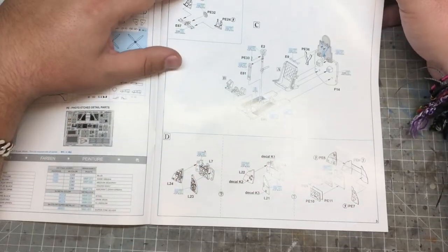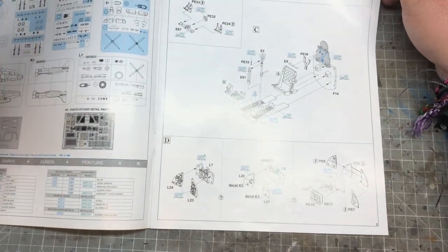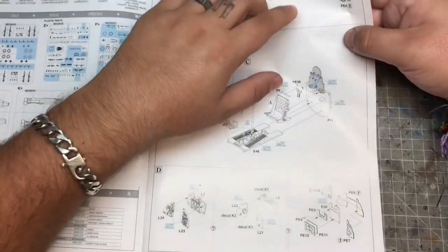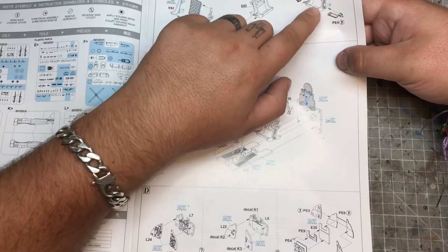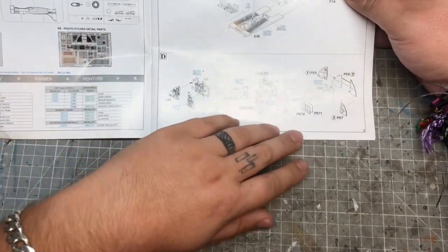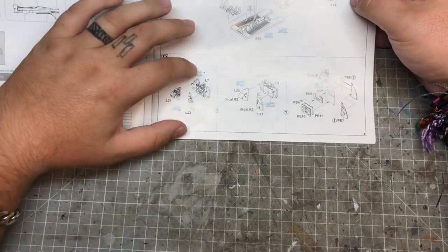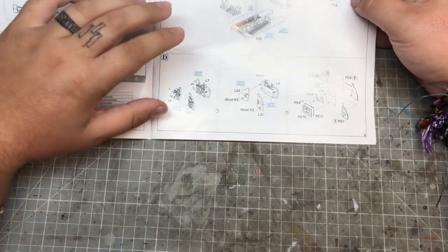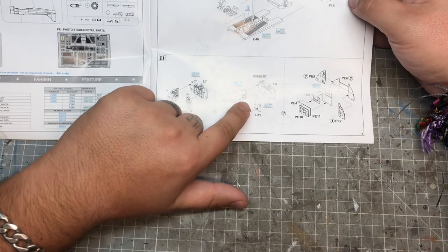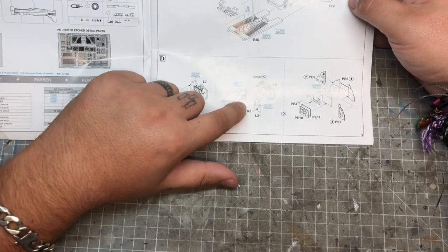The first section of the build is our cockpit layout, and it all goes together. We've also got shown the position of the photo etch belts that are going to go in. You've got your first sort of decision - how you want to do your cockpit. You can either have the option of using the plastic moulded kit and paint it yourself, or you can have the decal version which has got pretty much very limited raised surface detail.